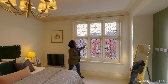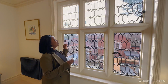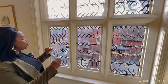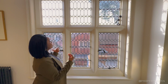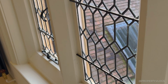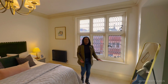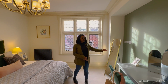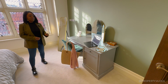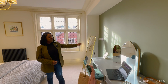This is incredible. Now I'm touching that because this is actually a stone window. I love this. And the glasswork, again, I keep mentioning this word antique. This is an original window that comes with a property. You can just see the intricate detailing there. And look at these handles as well. That's pretty awesome. I love that. So that's cool. And then now we've got our mirror there, that's staging furniture. And then you've got your large piece of furniture there. So you can put a TV there if you wanted to, because the TV aerial is there on the wall.